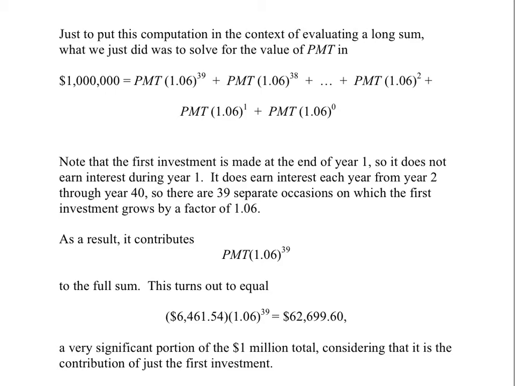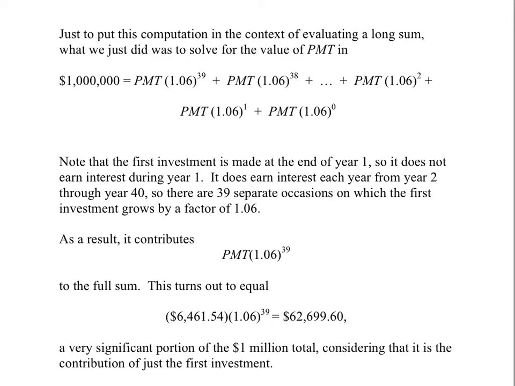What do we have? We have $1 million, that's the known future value, equals an unknown payment that we're looking for times 1.06 to the something, plus unknown payment amount times 1.06 to the something a little bit less. There are many of these terms that look like the yearly payment times 1.06 to the appropriate exponent. Now, how many terms are there in this sum? We already know that there are 40 because they told us in the problem statement that there are 40 payments.